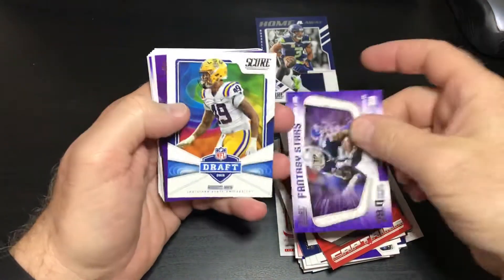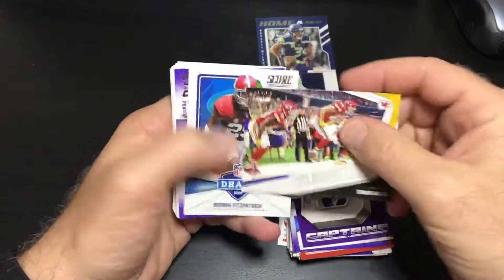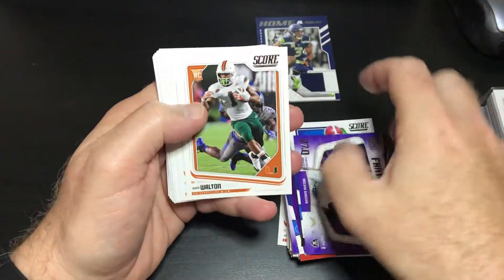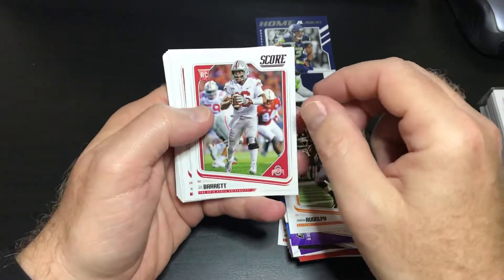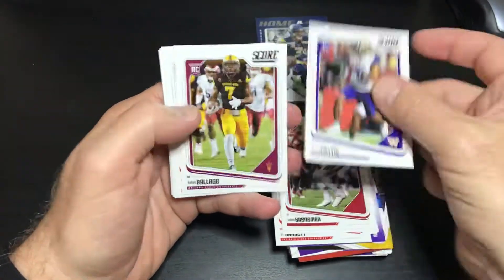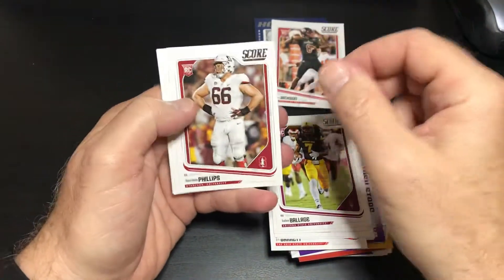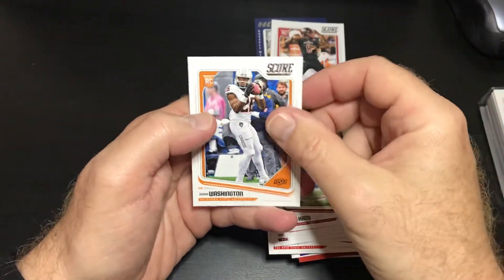Fantasy stats: Rob Smith. Giraffe card: Aiden Key. Kyle Rudolph Captains. Celebration: Travis Kelce. Mika Fitzpatrick giraffe card. Fantasy stars: Melvin Gooden. Here are our rookies: Mark Walton, Mason Rudolph, JT Barrett, Mika Fitzpatrick again, Adam Burniman, Dante Pettis, Kaleem Balazs, Lamar Jackson — that's what we were looking for! — Harrison Phillips, Billy Price, Deshaun Hand, and James Washington.